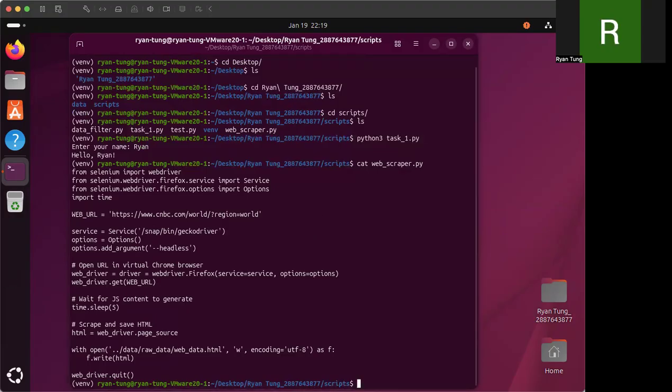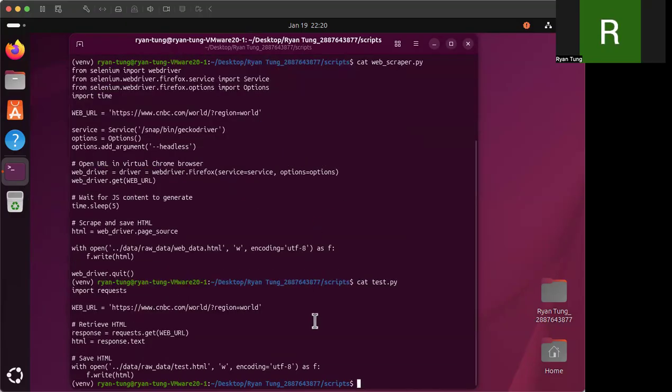I know the assignment asks us to use requests and Beautiful Soup for this task, but during my testing phase, I noticed that a lot of the content that's in the CNBC link is JavaScript generated, so the requests library is unable to retrieve a lot of the content that we need. So for that reason, I was using Selenium as just an external library to help retrieve and scrape the web data. But I've also written a test.py file, as you can see here, that is just using the basic requests library as required for the specific assignment. But this version was not able to work, so that's why I used webscraper.py, which uses Selenium as an external library.